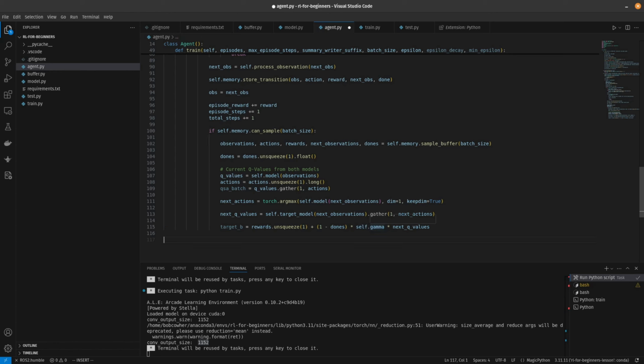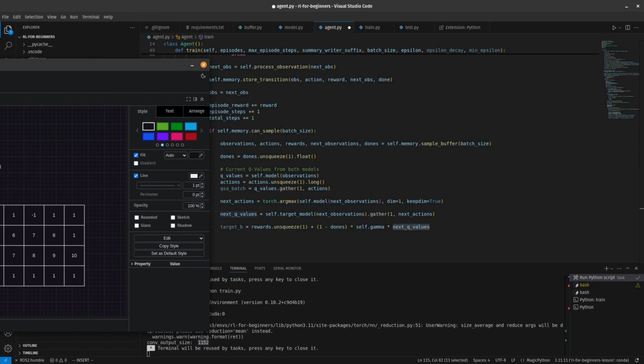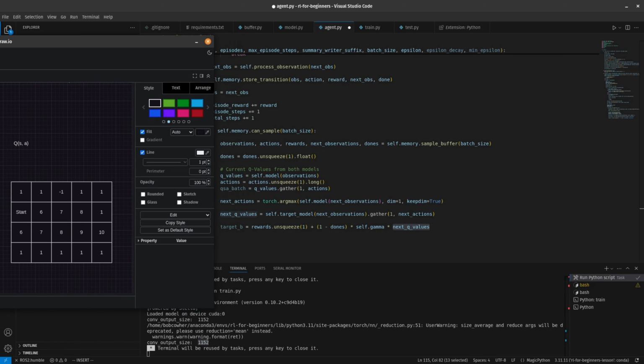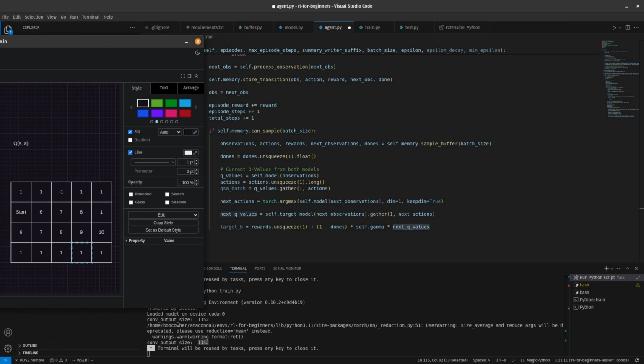So what this is doing is it's saying whatever the predicted next Q value. So going back to our drawing here, it's basically saying, I'm going to try to get both of these up at the same time. There we go. So if next Q value is 10, then it's going to multiply that by self.gamma and get a value of 9.9 something.